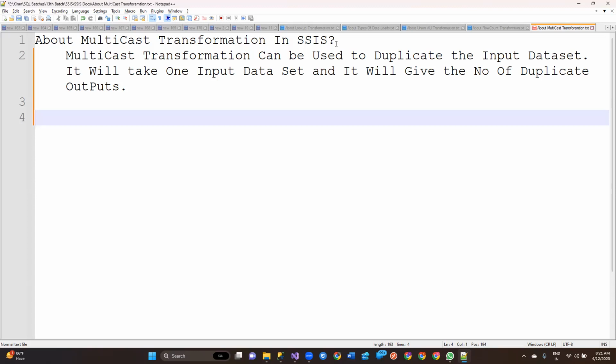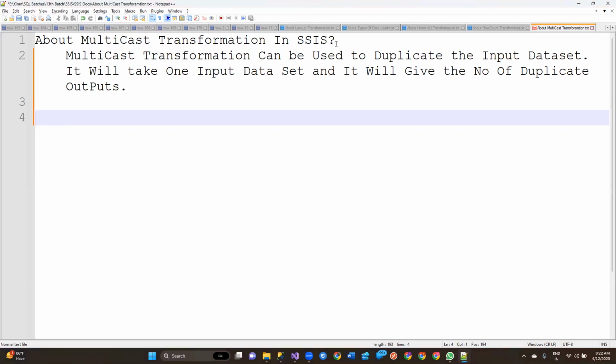For example, one client is expecting a CSV file, another client is expecting a text file, one client is expecting an Excel file, and another client is expecting the data in SQL Server. In such a case, you want to load the same data into multiple destinations without any change.